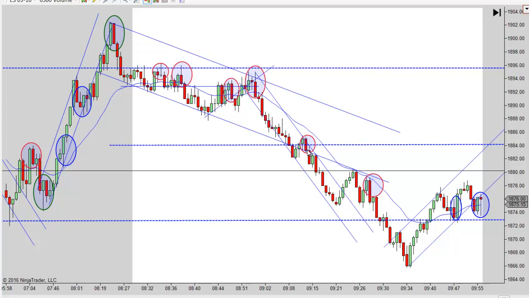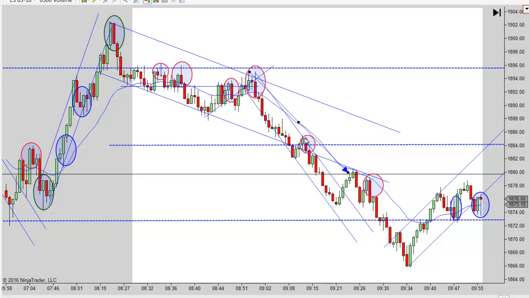And this is another one of those first entries. It's right off that trend line. I would also be looking for, here's your first leg down, then your correction. So I'd be looking for a measured move. And you can see that's way down here. We're not quite there yet. And that's a big bearish bar. So I like this one.